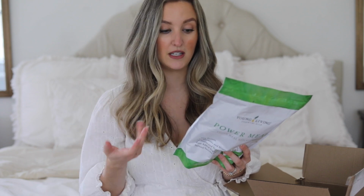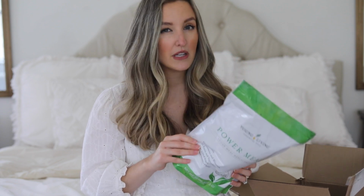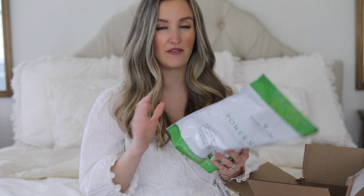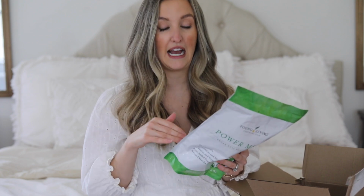And how I personally like it, Matt mixes it up with water and the Ningxia greens and he just drinks it and says it tastes sweet, it actually tastes good. So that's just a shot of nutrition for him every day. But I like it in fruit smoothies. Typically I don't like protein powder in fruit smoothies because the flavor competes and tastes weird. I'd rather it just taste like fruit, but this I think complements it really nicely.